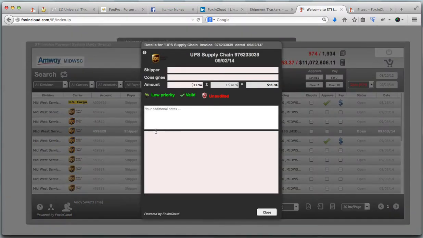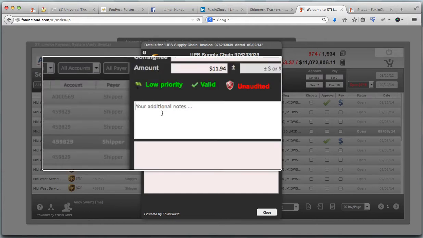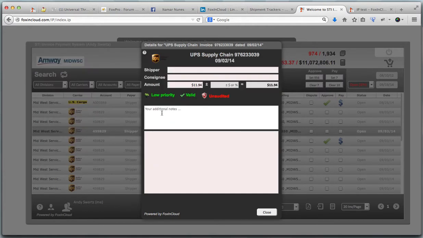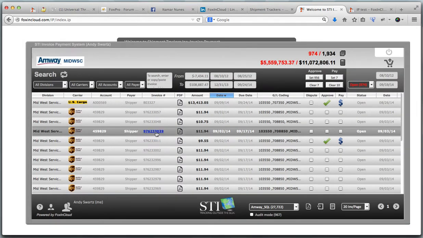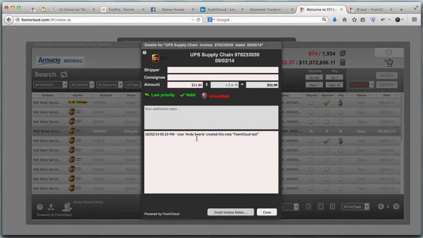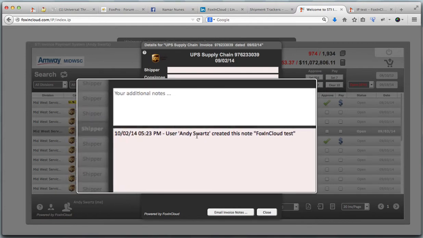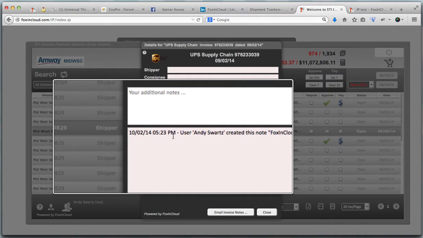In this particular case, it's an invoice by UPS, and I'm able to type some notes about this invoice, like FoxInCloud test. And later on I can get this invoice back. It says that I, as a user, have created this note at this particular time.